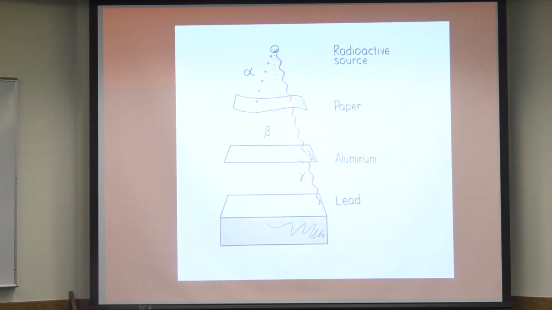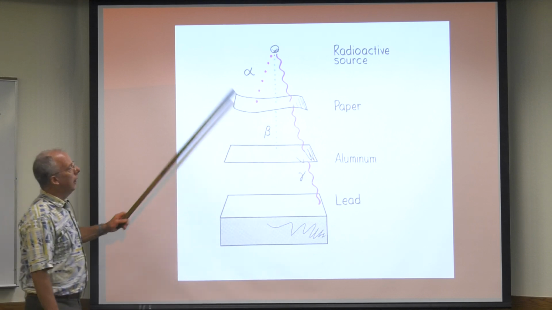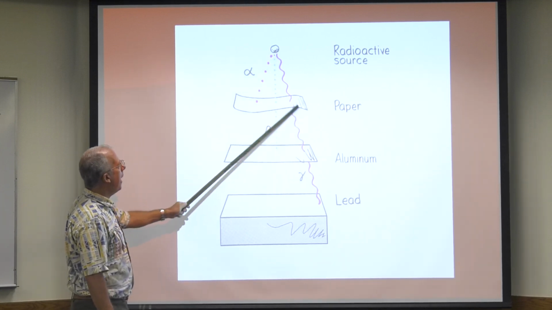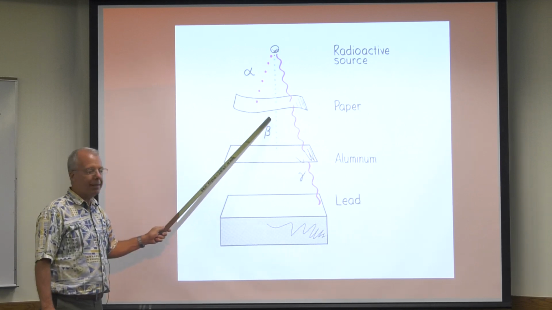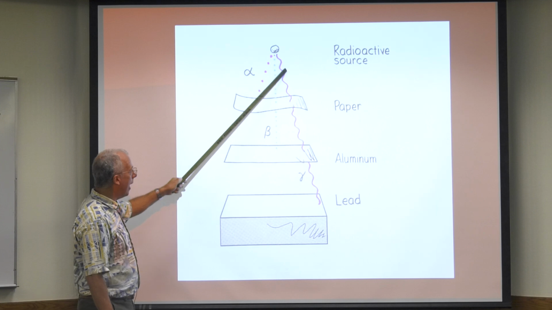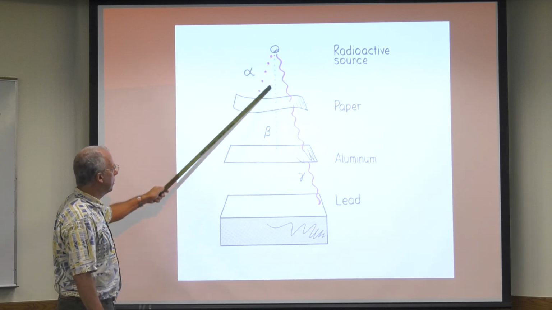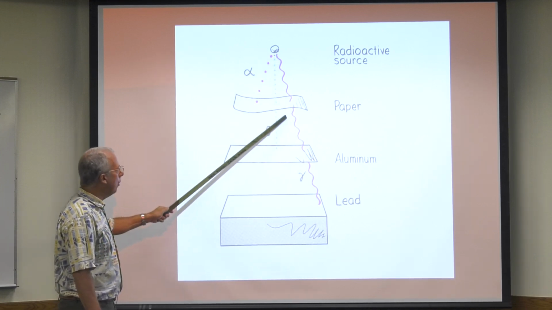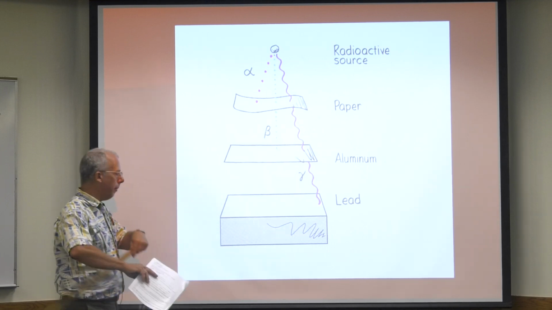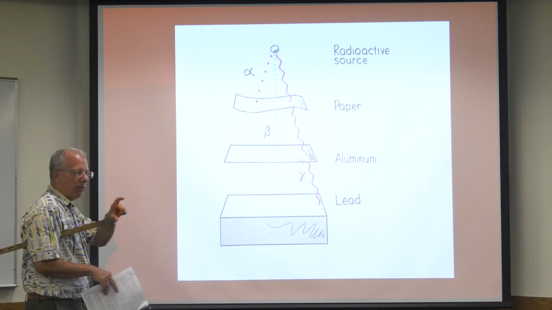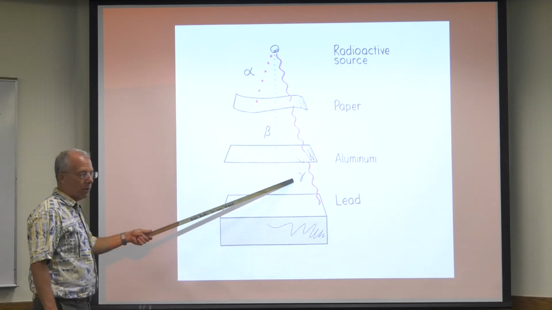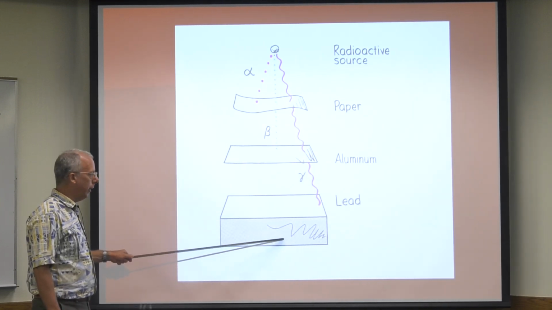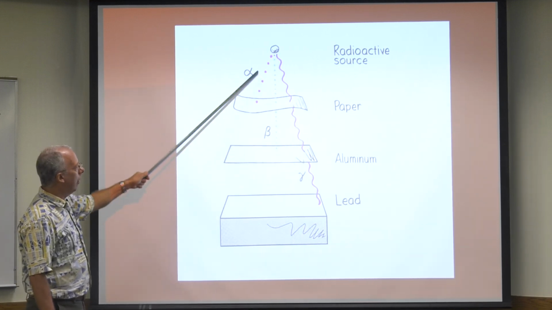So look. This is some radioactive source, so it spits out an alpha, or a whole bunch of alphas. A piece of paper can stop an alpha particle. That's nice, right? However, the beta goes right through the piece of paper, but it's stopped by a sheet of aluminum. But what does a gamma do? The high energy gammas go right through the paper and the aluminum, and they're stopped by a thick sheet of lead. So if you're working with gammas in your lab, you've got to be really careful. You have to have really good shielding, because you don't want to get irradiated by the gammas. Betas, you'll need aluminum. Alpha is just paper.